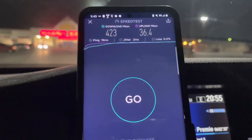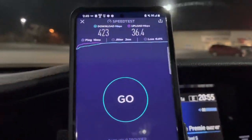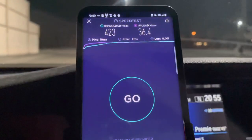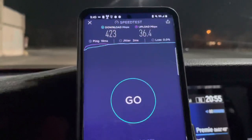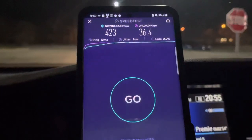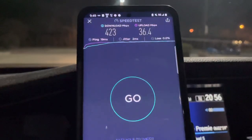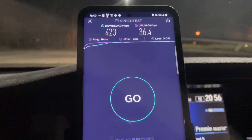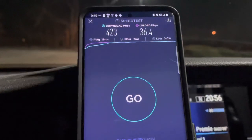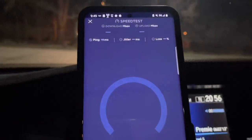Hey, what is going on SMT Nation, it's your boy the SMT. I'm back doing a follow-up video on a site I was testing a while back — maybe two or three months ago. It was just being installed at the time; all of the gear was on the floor. T-Mobile had all their stuff all over the ground, the rack was on the ground, the antennas, all the hardware was there. I happened to be driving by about a month ago and checked — it still wasn't on — but now it looks like it's on, because I drove by and got some great speeds.